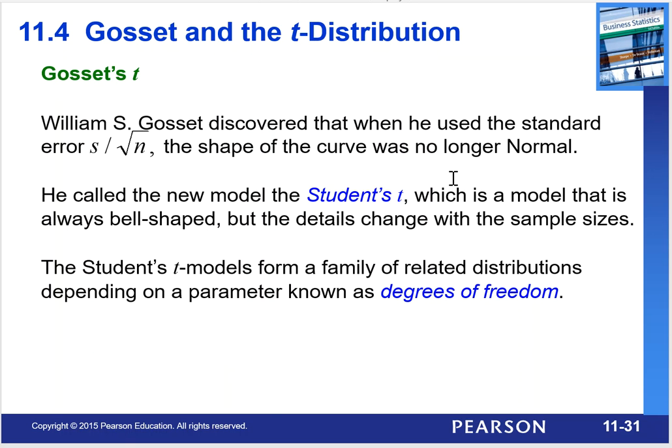So the problem was, if you sample multiple times during the brewing process and you sample large so that you get a good sample, you have no product to sell. That's bad. So Gossett was dealing with lots of small samples, and he noticed that for using the standard error, his distributions for these small samples looked different, but they still had a bell shape. And that's where the Student t distribution comes from. If you're wondering why it's called the Student's t distribution, it's because the S in William S.